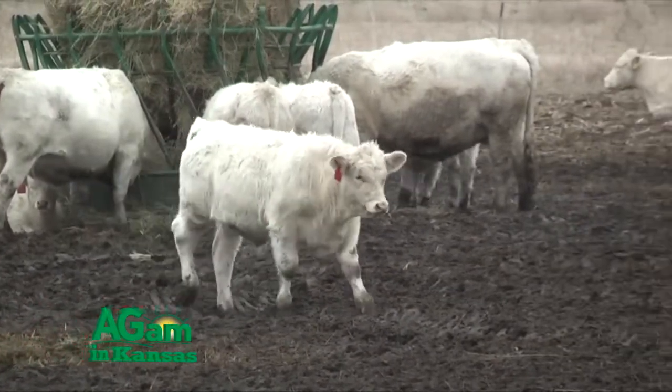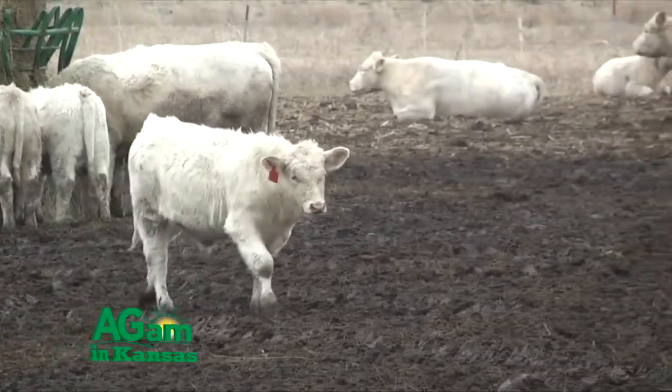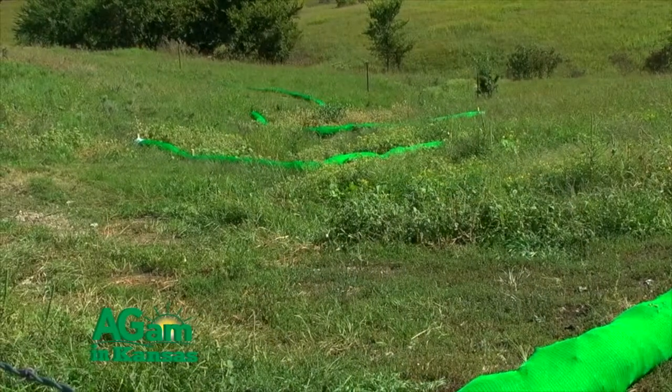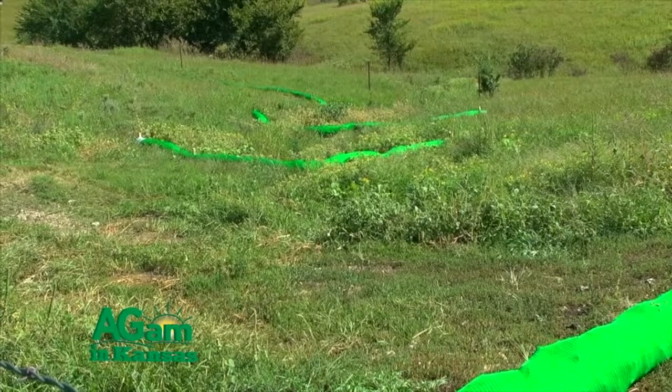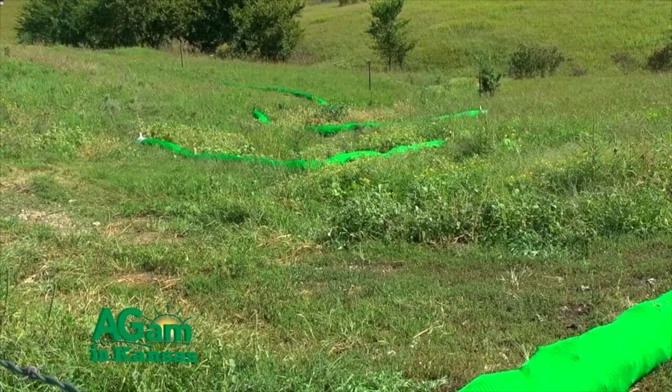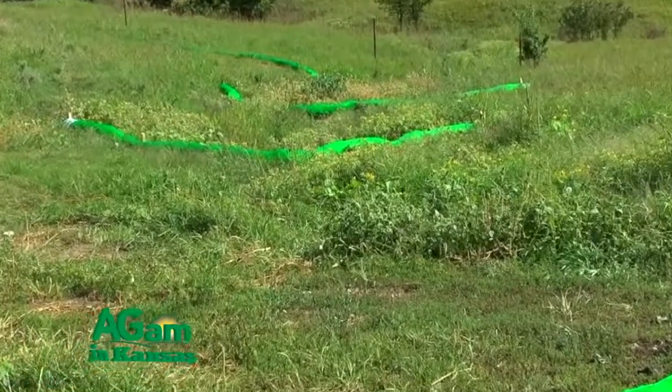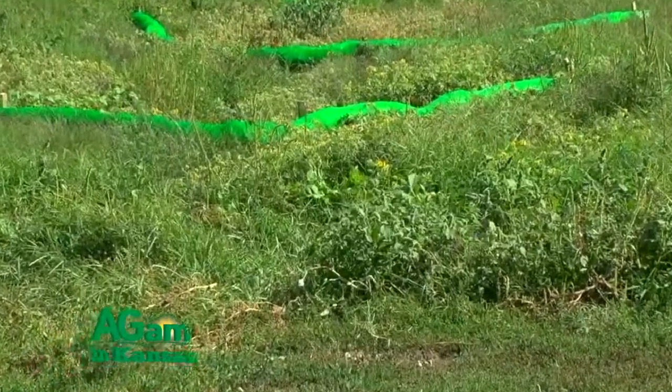Another thing that goes along with that is where does the runoff that comes out of those pens go? Is it going into a crop field? Is it going into a bar ditch, a stream? Where might that be going? Something as simple as planting a grass vegetative buffer below that pen, so that when some of that runoff does come out, it has a chance to work its way through a dense stand of grass, and that grass can help filter out those solids and settle them out. That way we keep those nutrients on a field and keep them from leaving the property and getting into a waterway.